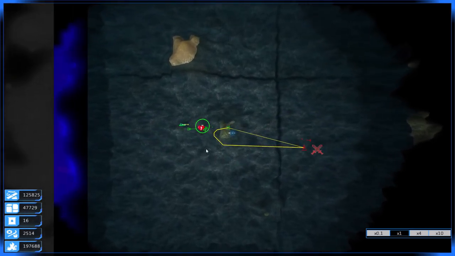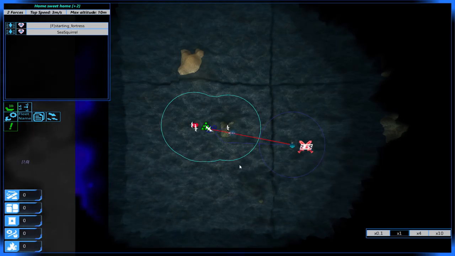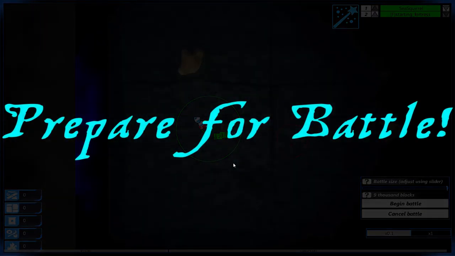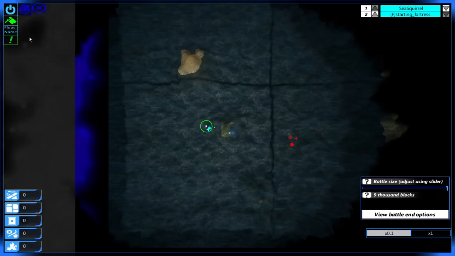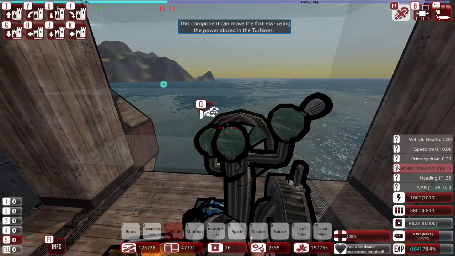We're out of oil again. Fine, starting fortress, fight. Because I'm not gonna fight with that. It's just not ready. And yeah, we'll have the sea scroll for laughs. Why not? Okay, TP.